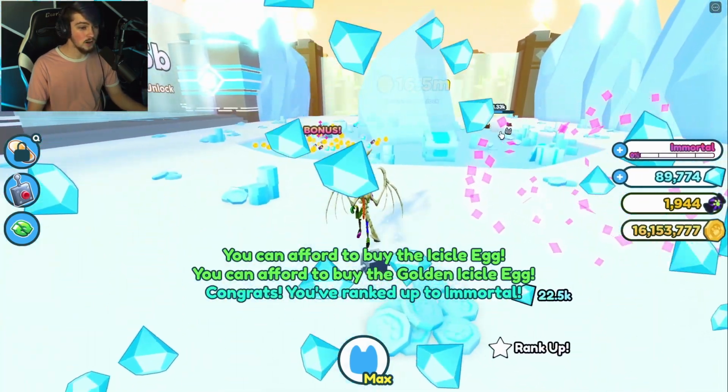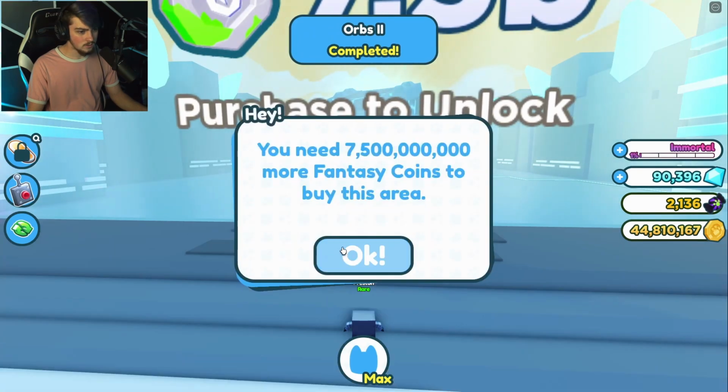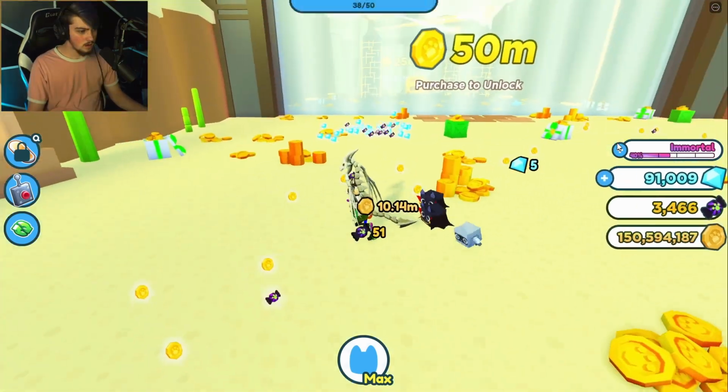This game is very bright. This cannot be healthy for the eyes. What is this area? What is that thing? Fantasy coins? What the hell's a fantasy coin? Oh, they don't have like a vacuum feature? Like, you literally have to walk over everything? How many worlds are there?